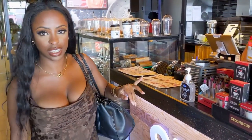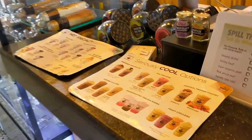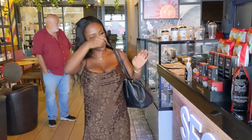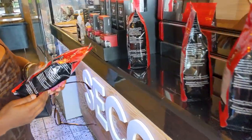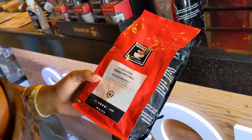So what did you order? So I ordered their mocha cappuccino and a hot one from the latte, which is like a latte in cappuccino form. They didn't have that available. So this is like a proper coffee house. So I was picking up one in the house. My coffee press.